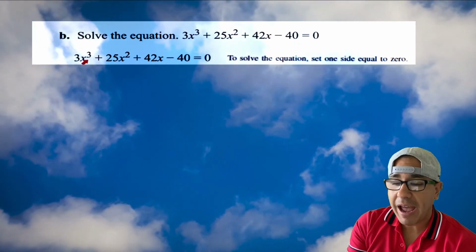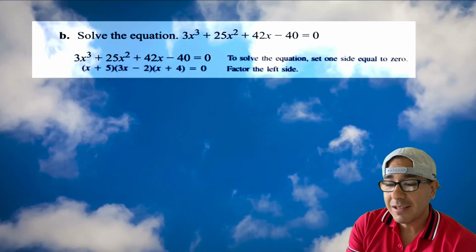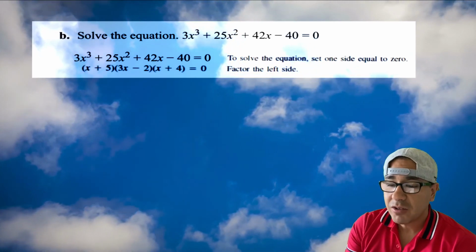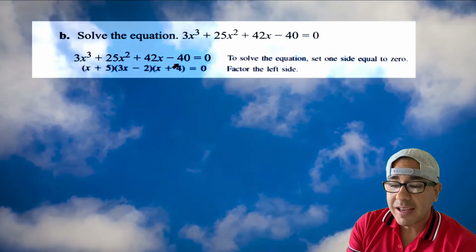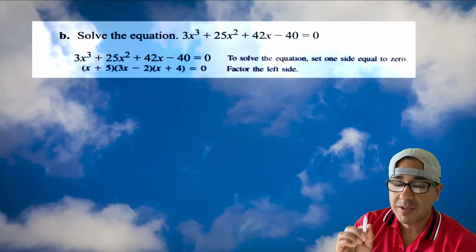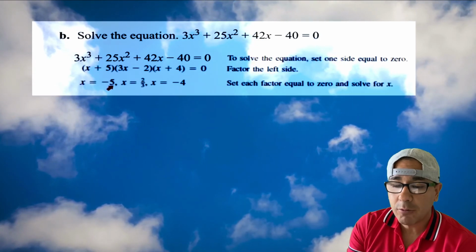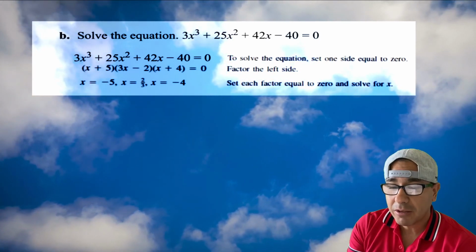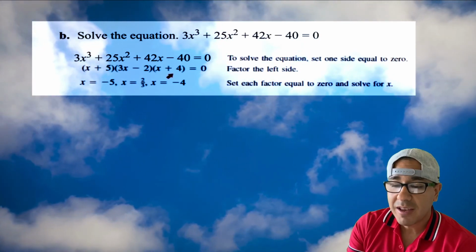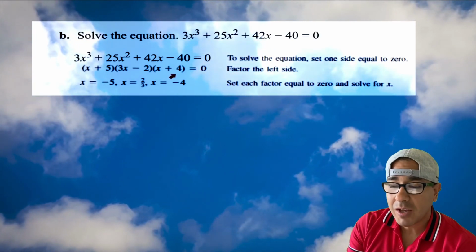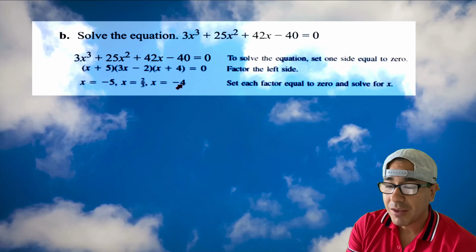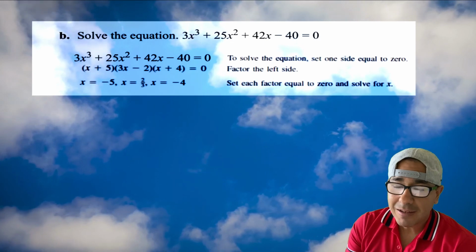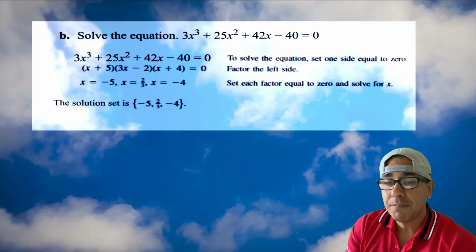We're going to factor this, and the nice thing is we already did the work earlier. We already showed you how to factor it. Since it's factored nicely, we're going to set each one of these factors equal to 0. Here I'm going to subtract 5 from both sides. Boom, we get x is -5. Here we're going to add 2, then divide by 3. Boom, we get x equals 2/3. Then we're going to subtract 4 from both sides for this one. Boom, x equals -4. We set each one of those factors equal to 0, and these three solutions make up our solution set.